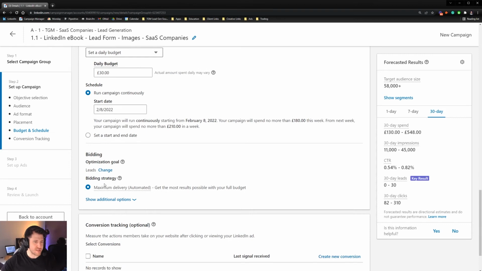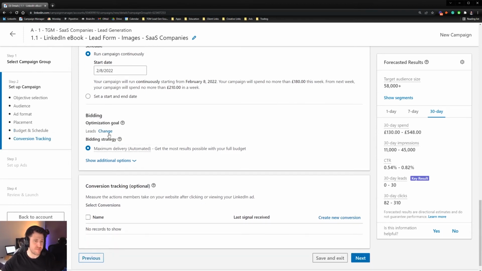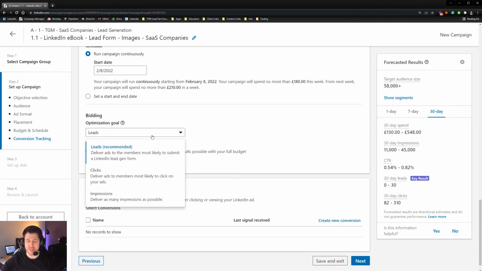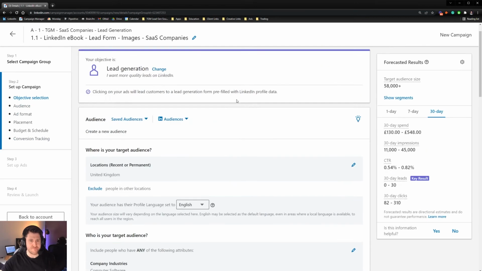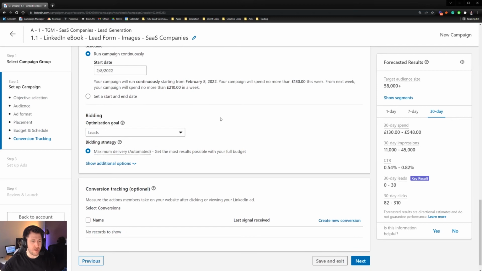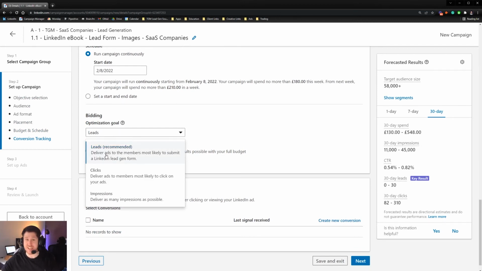So yeah, next up we have bidding. This is how we're going to bid on our ads. So we can bid based on a load of different optimization goals. Optimization goals are what LinkedIn is prioritizing your ads around. I would strongly recommend you set your optimization for the ultimate goal of what it is you want to happen. So if you're doing lead generation as your objective up here, I'd strongly recommend putting your optimization goal to be leads, because that's what it is you want.